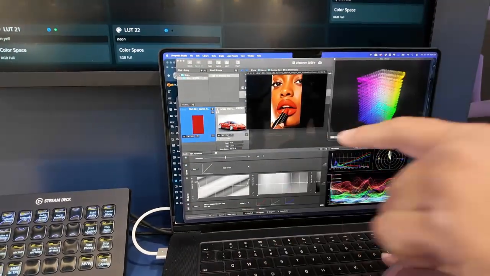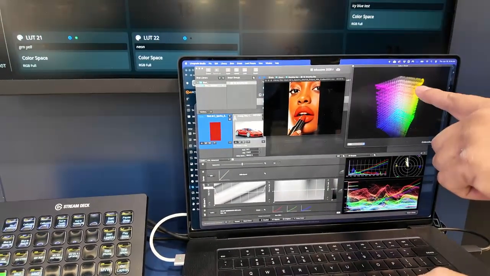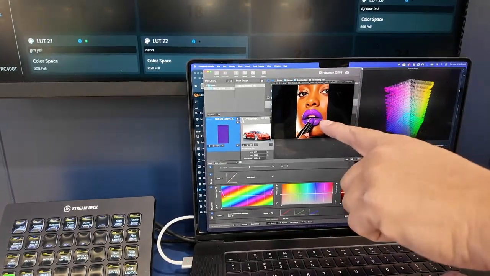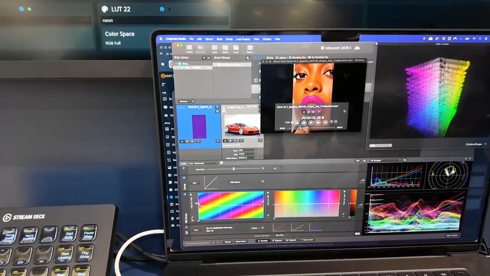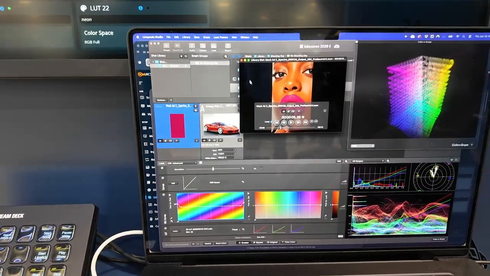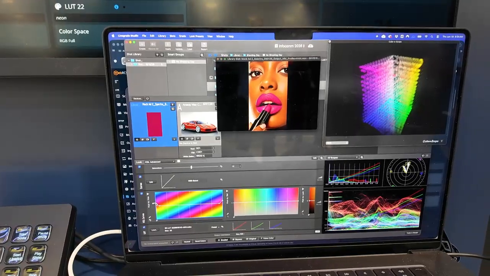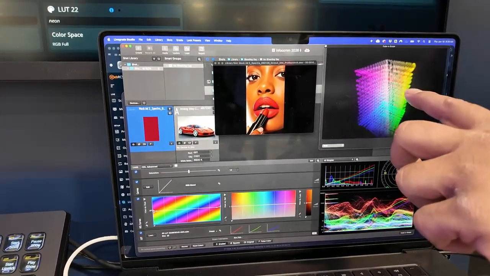And then on top of that, we're going to turn on this node. And what I've done is I've changed her lips. Now notice what happens if you have that in frame. See what happens to the LUT over here, and see I can actually change the color of her lips as I move this. Sorry about this dialogue here. There you go. So as I move this around, I can change the color of her lips from green to red, and as you notice here, the LUT's changing.